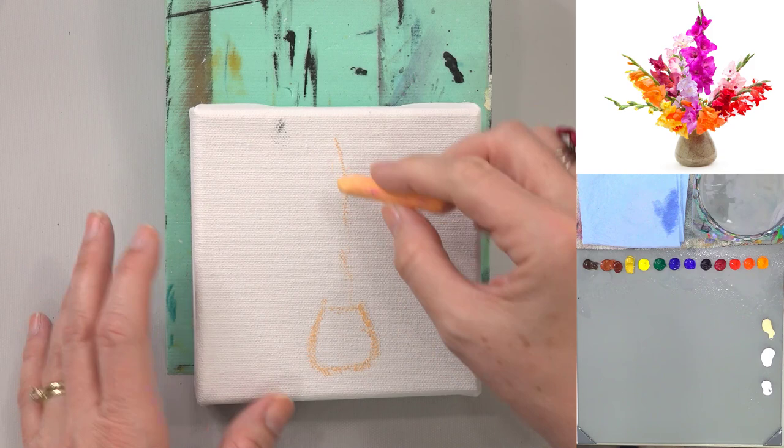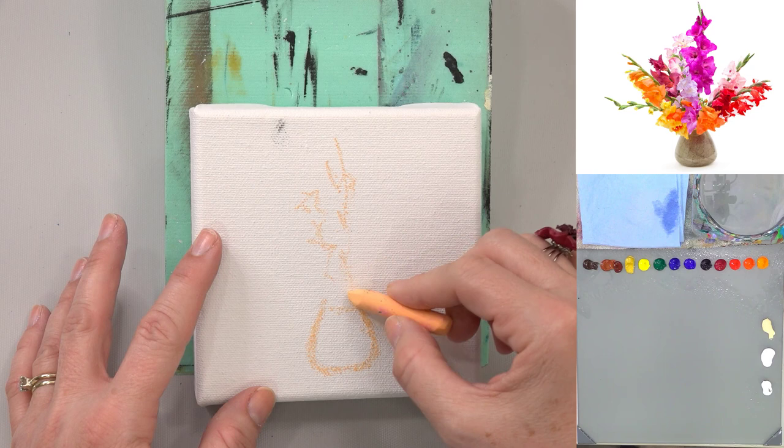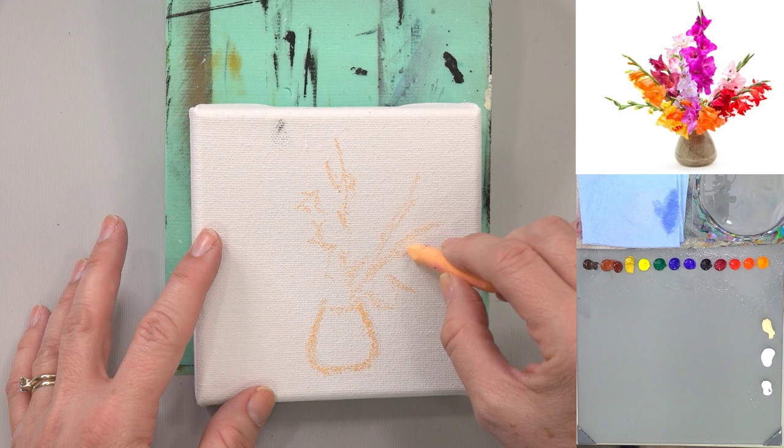I have no idea what that is on there. It's some sort of thing. I think I got paint on there when I was putting out my colors. Not schmutz. Yeah. Okay. What'd you say? Said not schmutz. I don't know what that means.